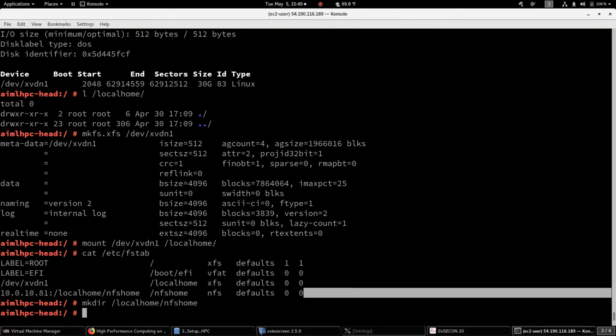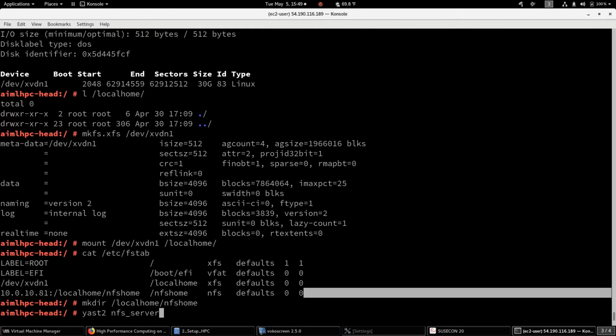And then we just need to export it. Now, of course, if you are familiar with NFS, you can do all this by hand. You'll know how to run all of the commands that are necessary to do this. But just for convenience sake and for the sake of demonstrating how to do this with YaST, we'll go ahead and use YaST to do this. So nfs-server is our module that we'll run. We'll run the YaST configuration of the NFS server.